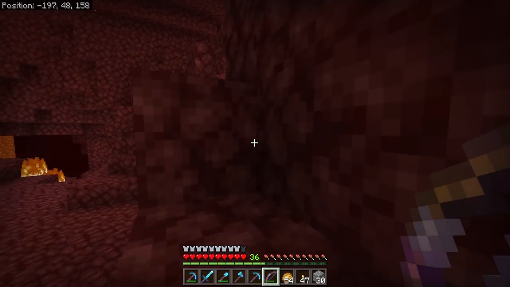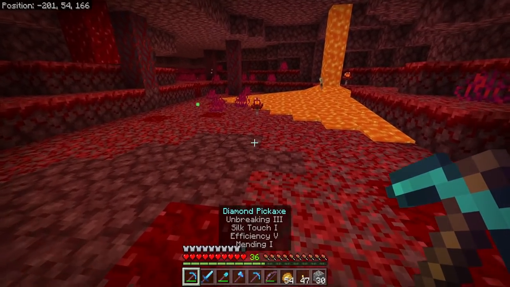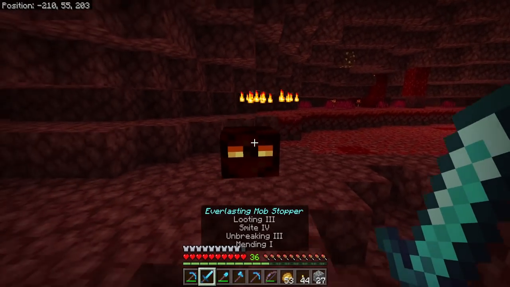They do drop ghast tears and gunpowder, so if you're looking for a good source of gunpowder, then you might look toward a ghast farm at some point. These guys are the slimes of the Nether.